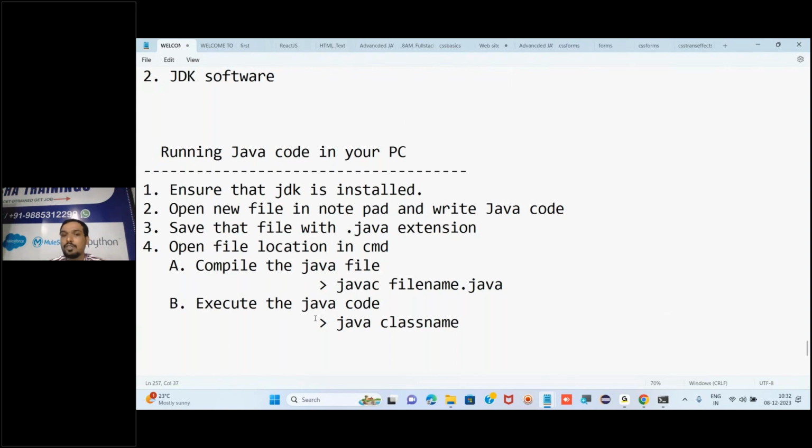Clear? Every day will be like this only. I'll be talking about something and immediately implementing it. Everything is practical. In my class I will be implementing the same thing. Today is the first day, for installation of JDK, so that's why I'm not going much further. In later sessions, we are going to do small activities. Clear?